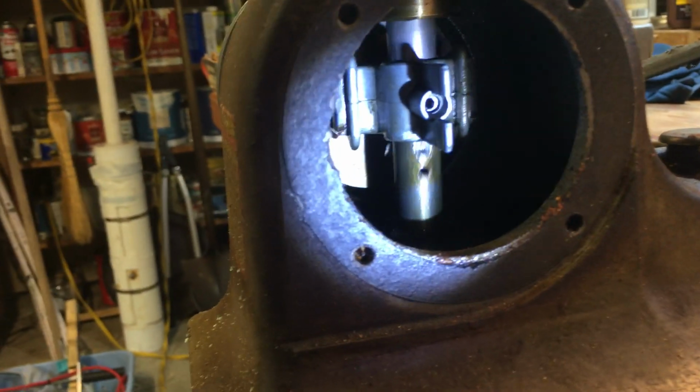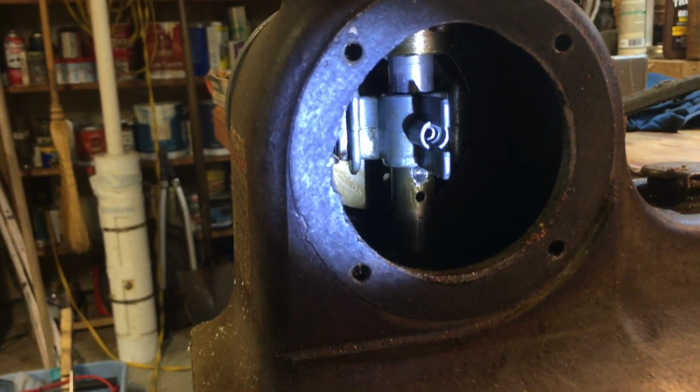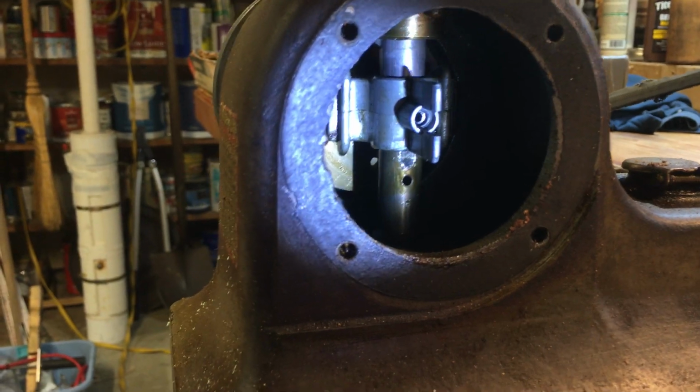And I'd appreciate a little advice on this. I believe I can easily take it apart and have that fixed. Either that or find another replacement part.